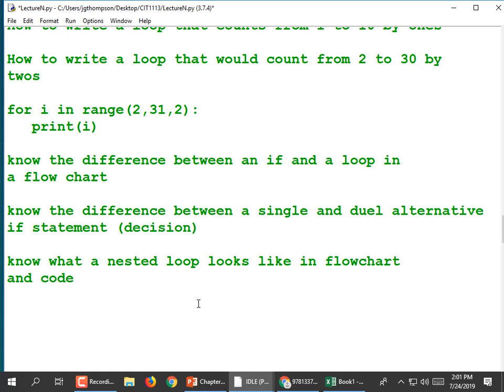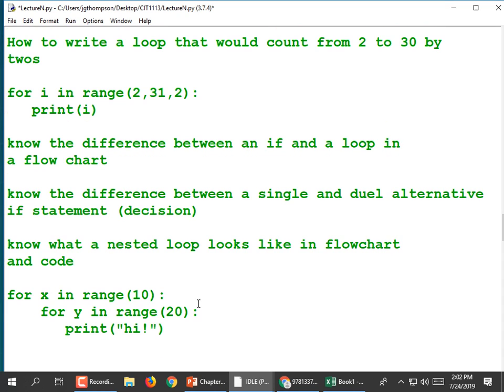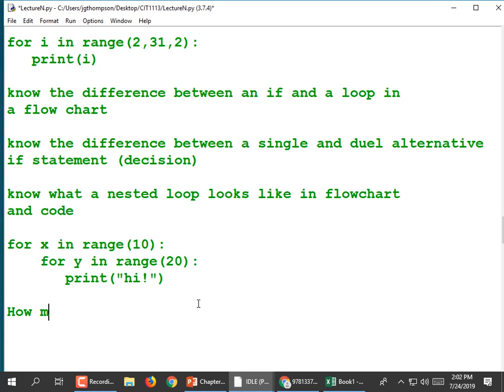If we had a loop that looks like this, for x in range 10, colon, for y in range 20, colon, print something. Hi. How many times would that print? I'm going to put some wrong answers here.